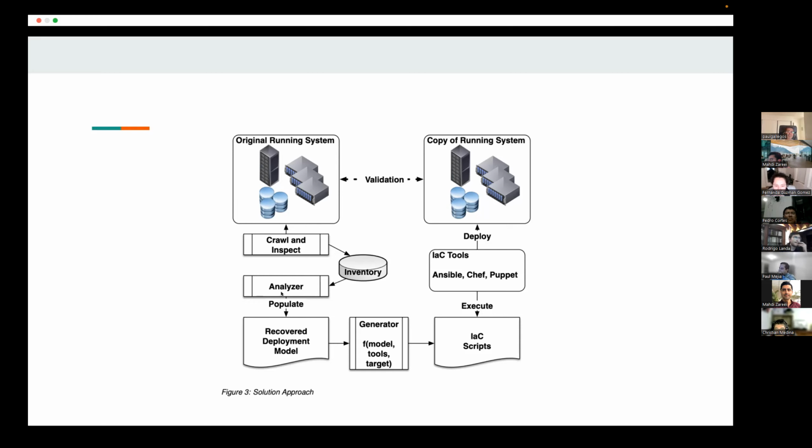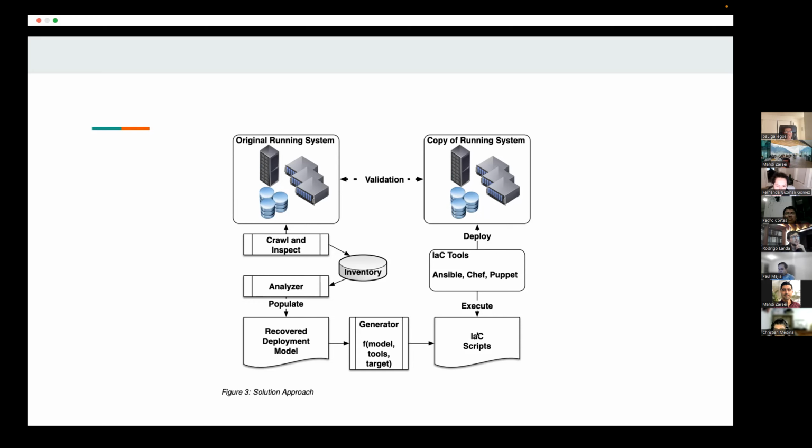Then the analyzer will read all that information and make the analysis, and then with the recovered and the generator, they will try to create the infrastructure as code model.